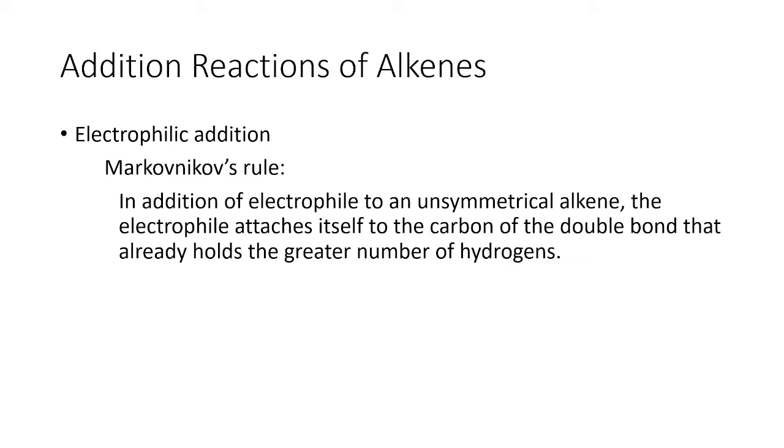So in here, we have a certain rule that we must follow in terms of electrophilic addition. By rule, as you may have remembered, we may have some alkenes that are not symmetrical about the double bond. So one example here is our propene. If we have propene, we have a double bond here and a single bond here, wherein this terminal carbon has hydrogens and this one has a hydrogen and we have here our CH3. So this is unsymmetrical about our double bond. As you may see here, if we create a plane of symmetry, the left side does not look like the right side. So this is what we consider an unsymmetrical alkene.